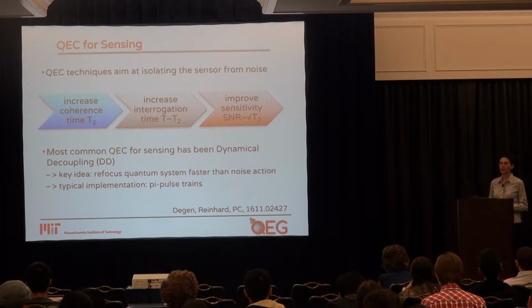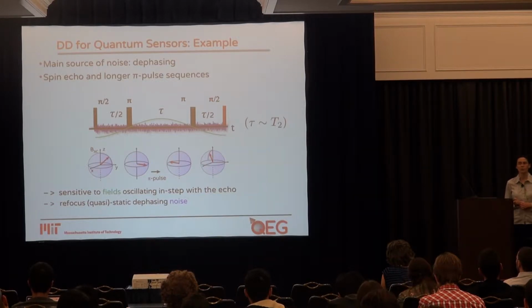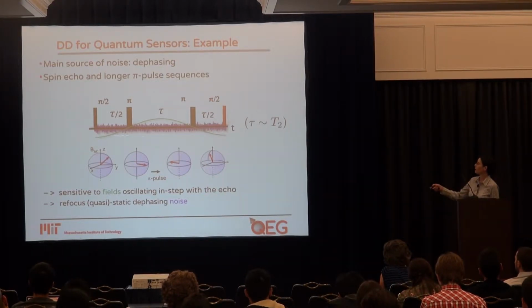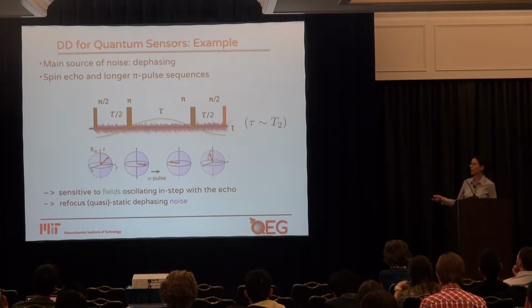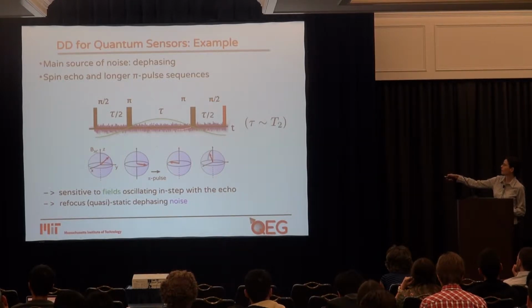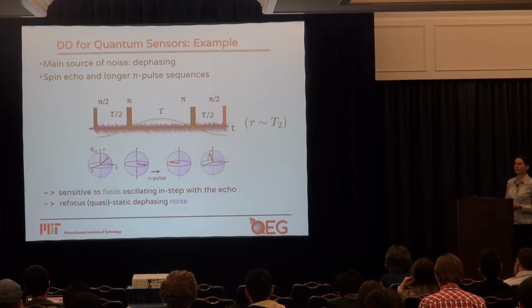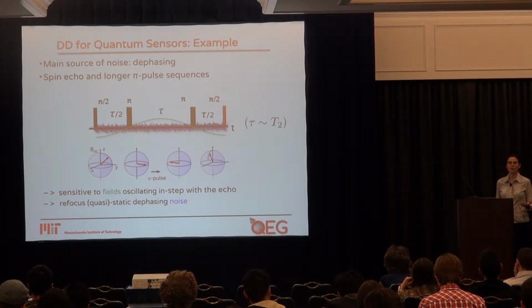A typical implementation has been done, in particular for dephasing noise, using just simple pi pulses. The typical scheme is a spin echo, or here, for example, I present a so-called CPMG variant, in which the evolution of the system is reversed halfway through, so that a phase acquired during one period of the evolution is reversed during the second period. This is good for canceling out noise, like this one here in purple, if the noise is quasi-static. Whatever phase is acquired because of the noise in the first half of the time is canceled out by the phase acquired in the second half. Of course, if you are trying to measure a signal which is also constant, that's also canceled out.